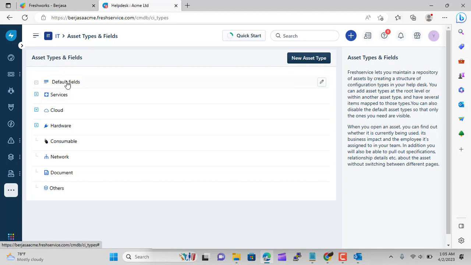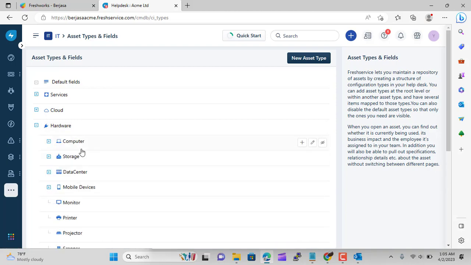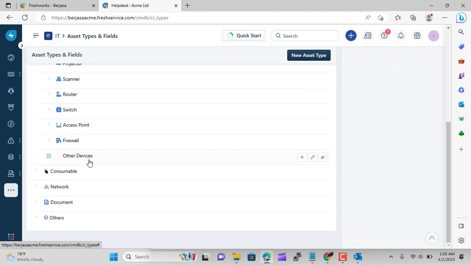By default, Freshservice comes with a set of asset/CI types that cover all the essentials for a typical IT service desk. This includes hardware items like laptops, workstations, network routers, etc., and software assets like operating systems. In case the default categories don't fit your purpose, you can add additional asset/CI types, or edit the existing ones from the admin settings page.